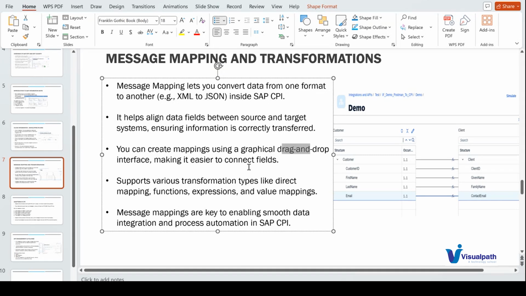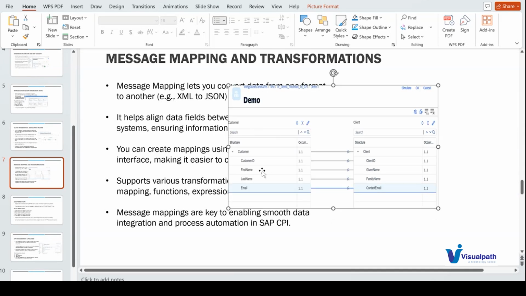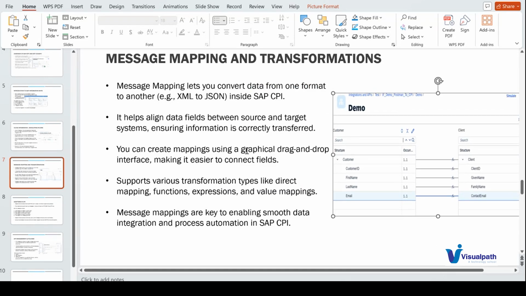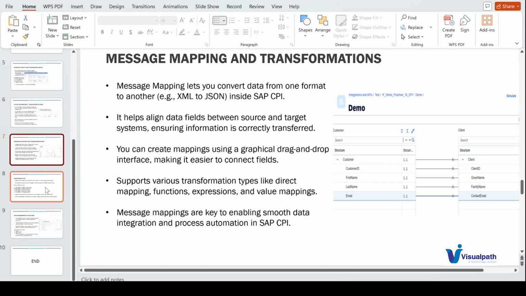And we can add the schema. Schemas basically mean the structures from source and target. The source system team and target system team will provide the schemas. They will only provide them, and we can simply upload those files on the left-hand and right-hand side. Left hand is source and right hand is target. We can simply upload the given files. We don't even need to do any conversions. We can also do that, but basically they will provide the file schemas so that we can simply import. Internally, it has multiple functions. In this demo, I am not covering that.